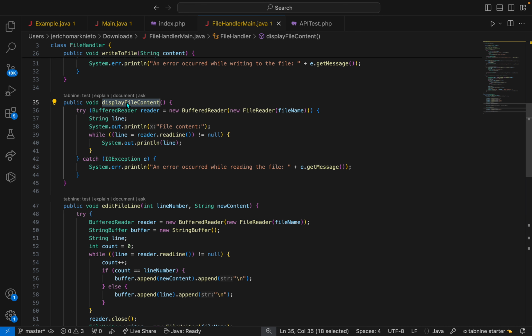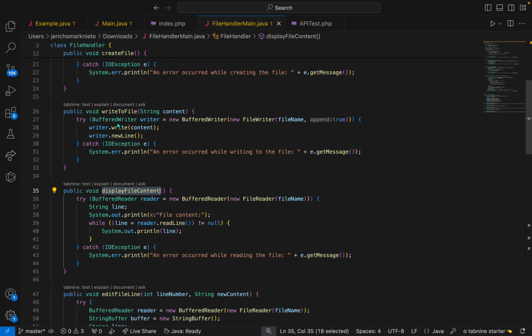Of course, you might get confused: they are different. Buffered writer here is to write, and then buffered reader is to read. So, here we also used file reader as a parameter, and then the file name. We no longer have append here because we are just reading from the file.